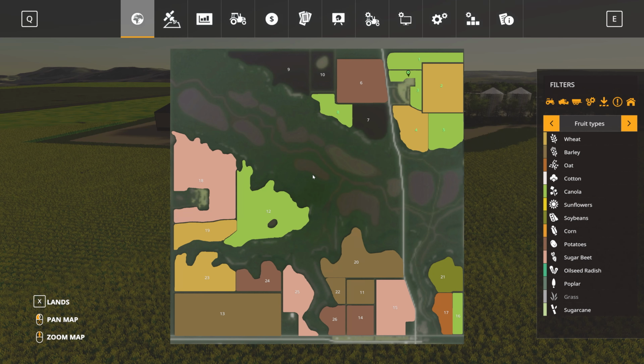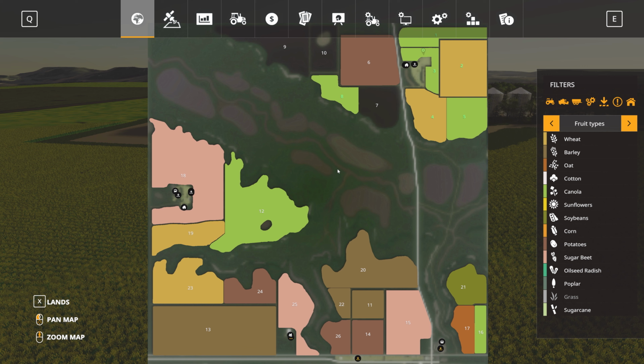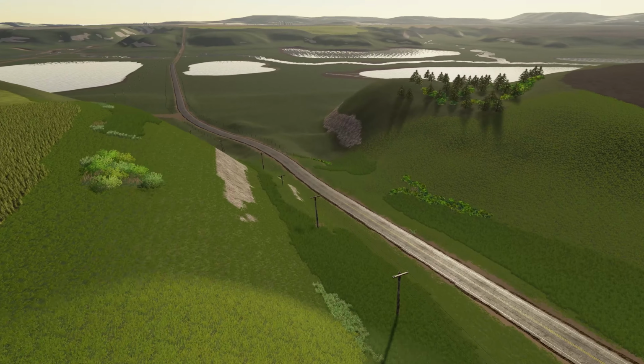If we take a look at the PDA, you can see that there's just a lot of big fields on this map. But also, there's this large river basin in between the 2 farms, which really does a good job to break up and separate the map, and gives you really some cool scenery to look at.